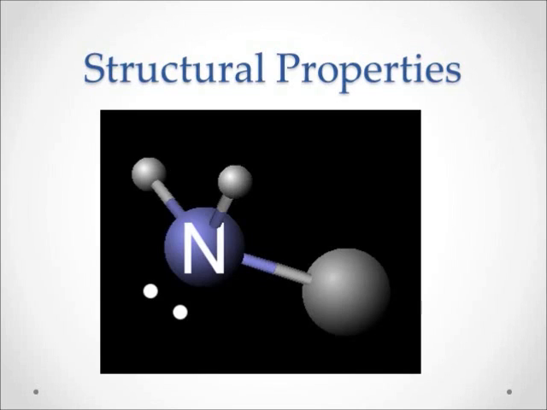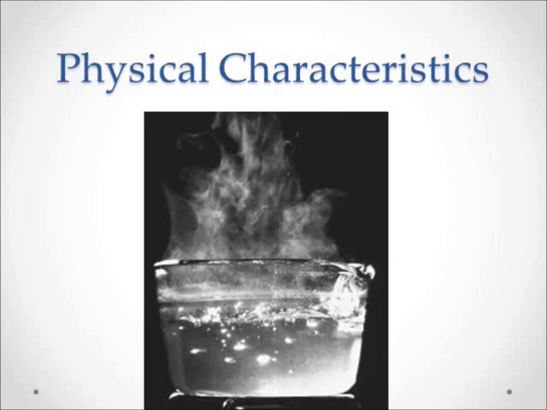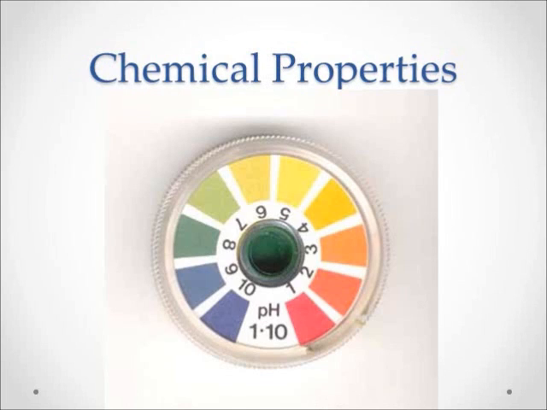Physical characteristics. Primary and secondary amines have hydrogen bonding, so compounds containing amines will have higher boiling points, melting points, and will also be soluble in water because of the polarity of the molecule. Chemical characteristics. Amines are basic, which means that they can either donate lone pairs or accept hydronium ions. And when they accept hydronium ions from water, it turns the water basic.